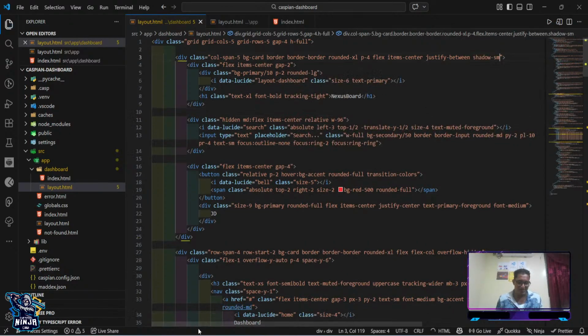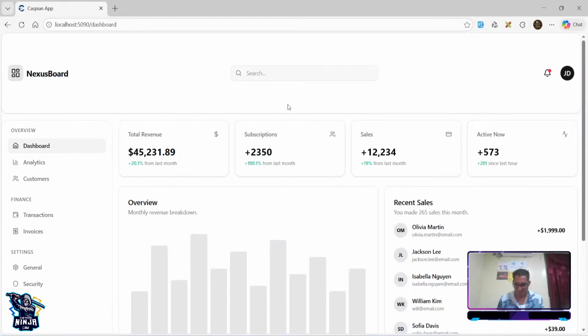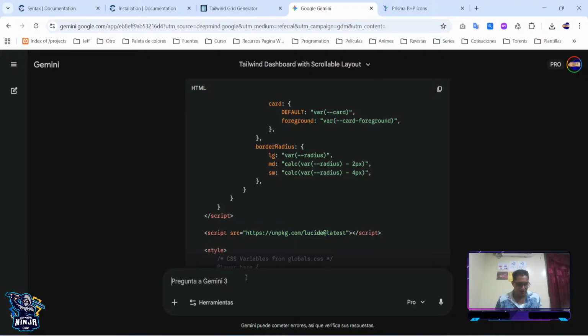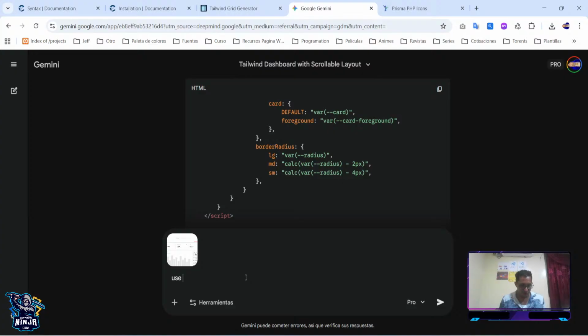Maybe what I want specifically is that the height of the top bar, the top menu, should be close to, let's say, a height of 14, yeah, 14-ish.